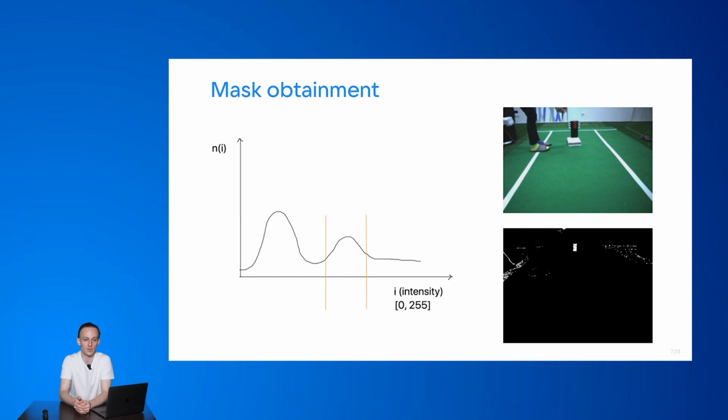And with 2 yellow vertical lines, we can mark the lower threshold of red color and higher threshold of red color. So we will consider all the values in the red channel that are higher than the lower threshold and lower than the higher threshold as the ones that fit our requirements, that satisfy us in terms of being red enough. And after that, we do the same thing for the 2 other channels.